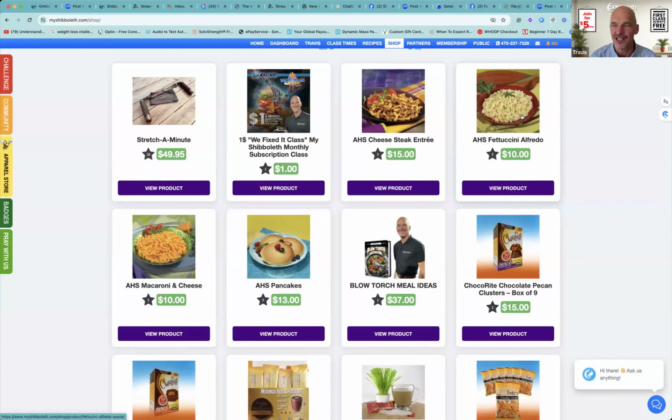I love this fettuccine. I can get me them little baby shrimp that are already cooked from the grocery store. You don't have to get baby shrimp. I just feel like it makes for a better dish when I'm pairing it with this because there's so many of them little salad shrimp. So I can have me like some shrimp Alfredo. I can take me a little canned premium lump crab meat.